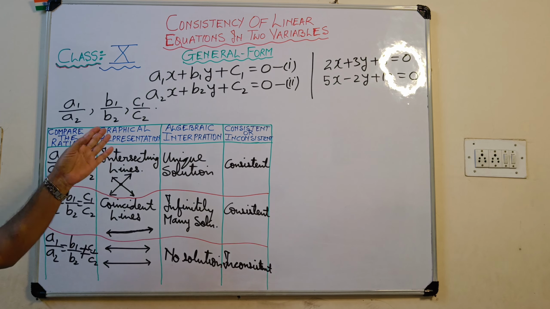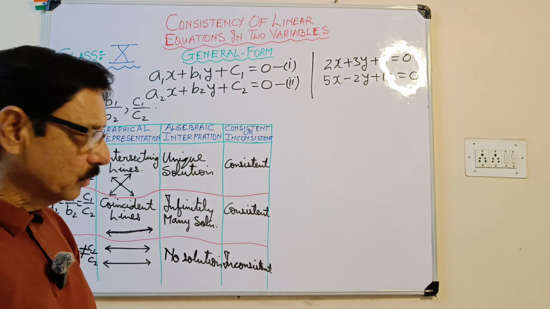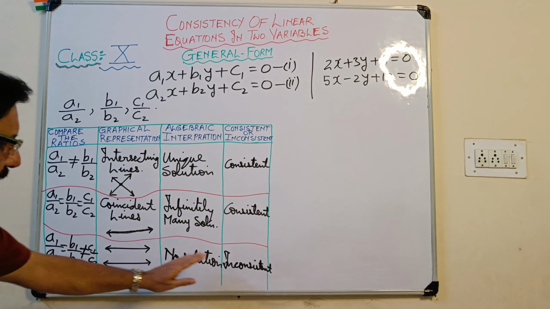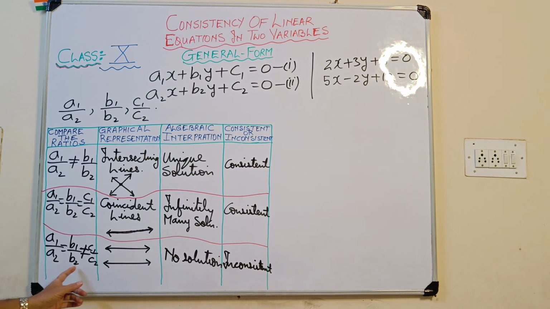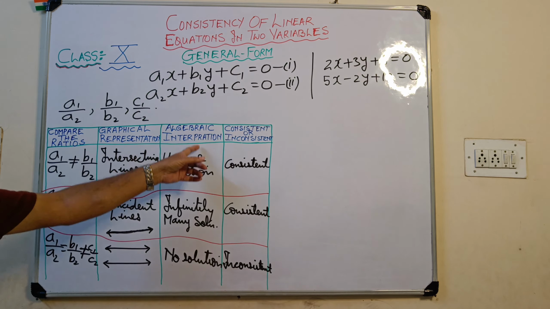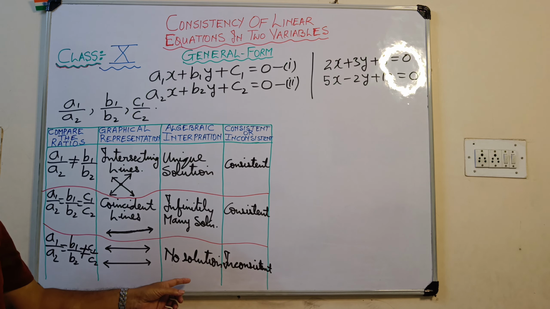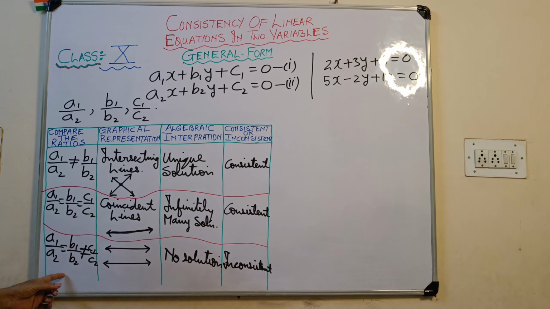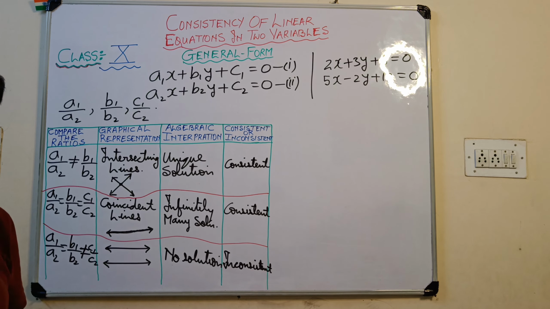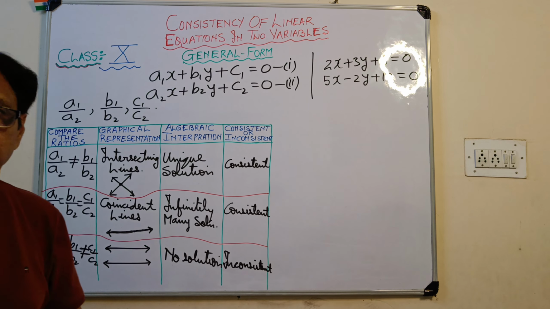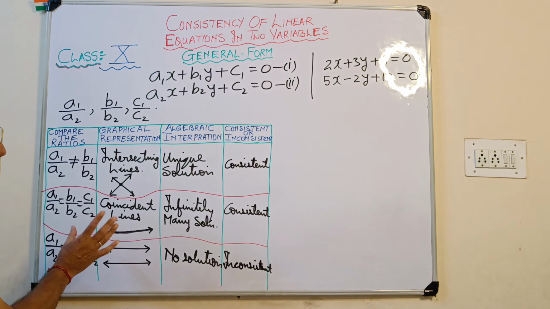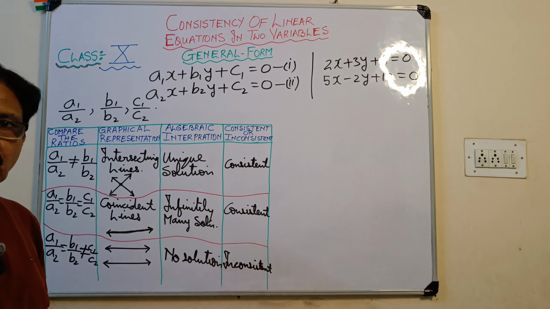Right? I hope these three conditions are clear to you. If we have to check consistency, just by these ratios we can directly say whether they are inconsistent or consistent. If we have to check algebraically what type of solution we are going to get, we will also check these three conditions. Or if graphically we have to check, then also these three conditions. Now one by one I will take different examples, and we will check how we get results in different questions.